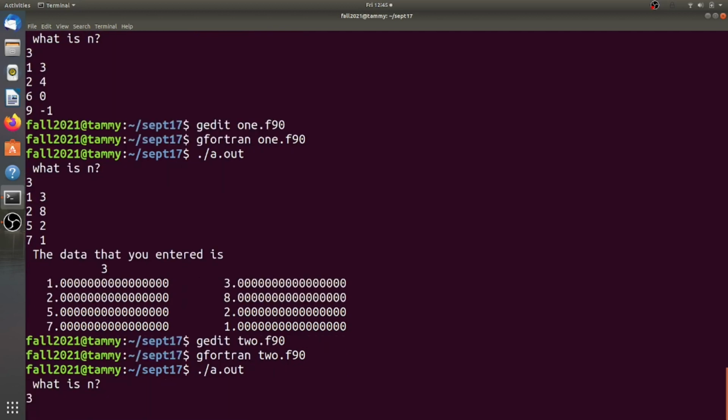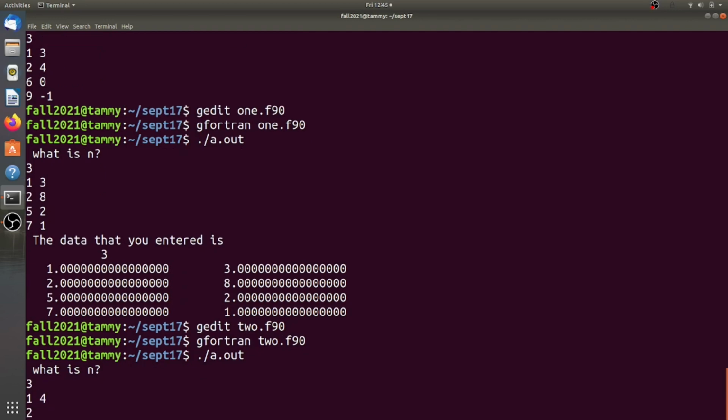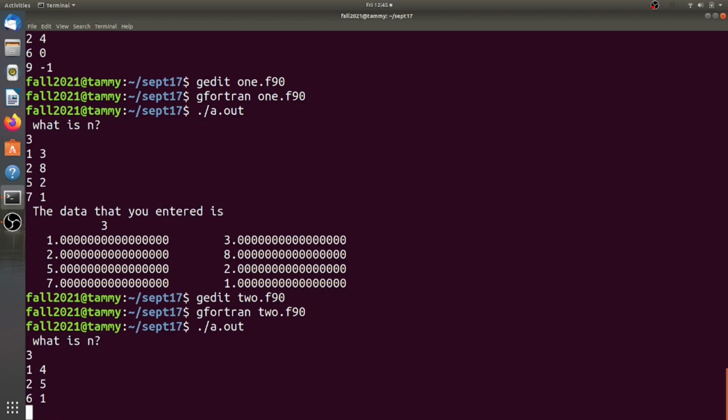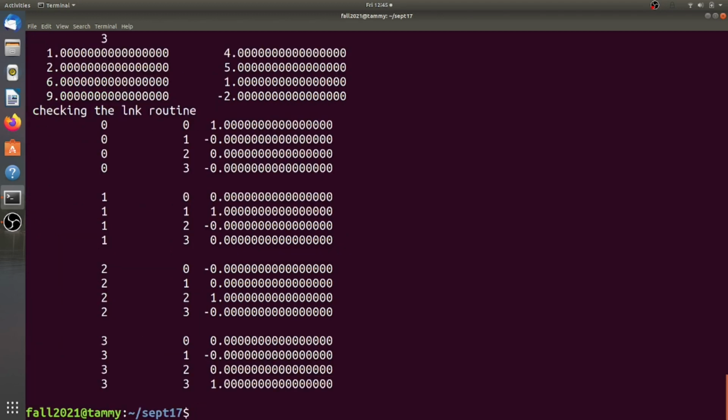We'll use n equals 3 as before. In the checking of the LNK routine, this is k equals 0. That's what it means for all the integers in the first column to be 0.